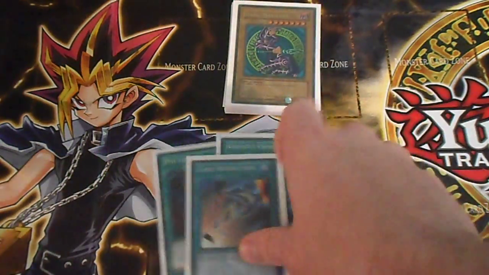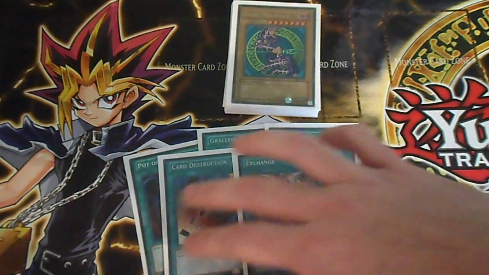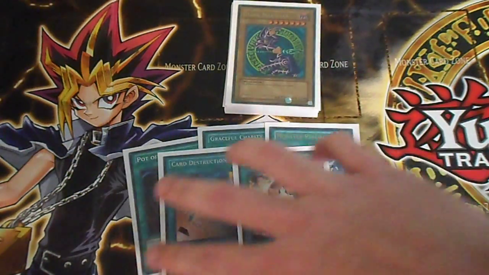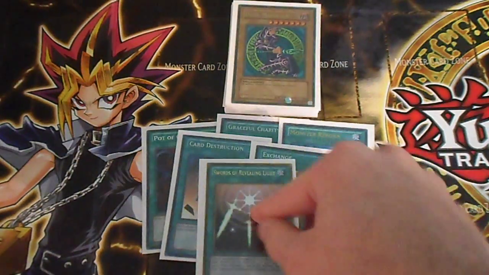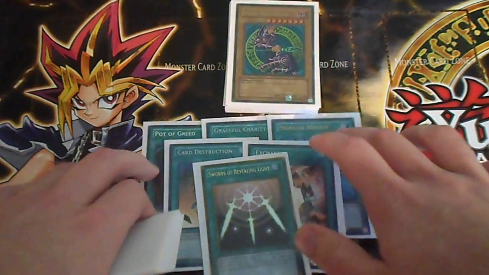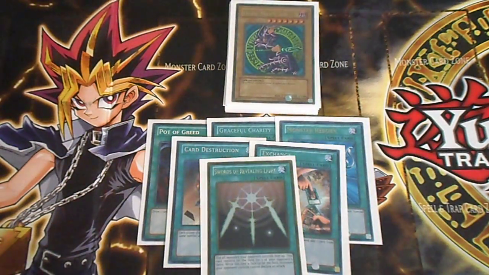Card Destruction and Exchange, both cards that manipulate the hand, and Yugi played both of them. Card Destruction is very vital. Exchange is just a really cool classic Yugi card. We have Swords of Revealing Light, which is another card that Yugi's played since Duelist Kingdom. Excellent stall card, still good.